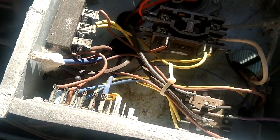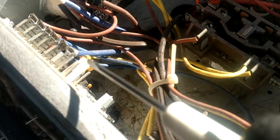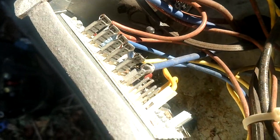Alright, so I'm going to go ahead and jump out this board. Hopefully we're cold enough right now because we're at 48 degrees and we were running a little below freezing. So if I go to my little test pins right up here at the top, this one and this one, our pins underneath there are our timers, and this one I would prefer to be set to 30 minutes. It's on 60 right now, so I would prefer to have this yellow jumper pin moved over to the T1. So we've got a T1 which is 30, we have a T2 which is 60, and a T3 which is 90. And being in East Tennessee, we can never go longer than an hour.